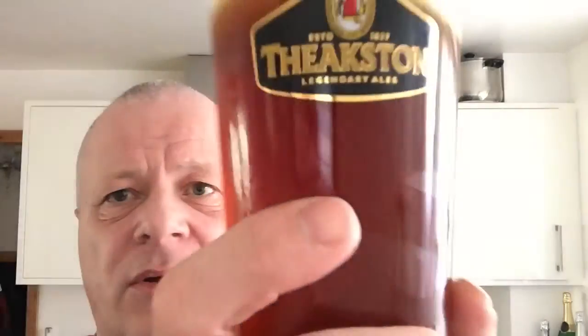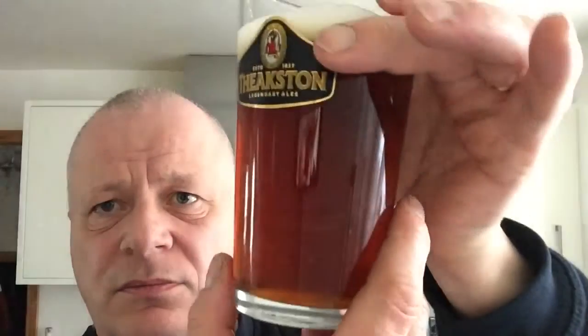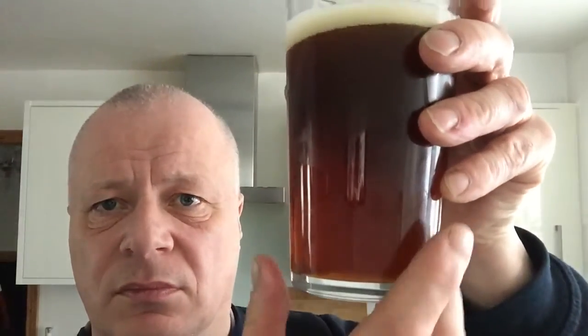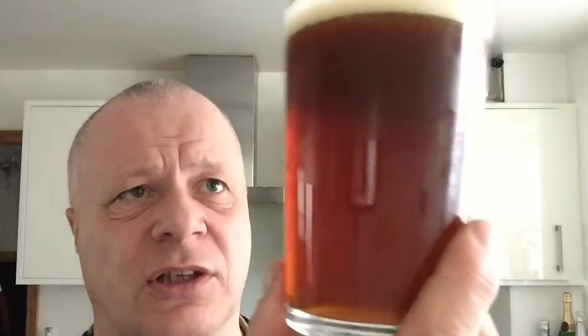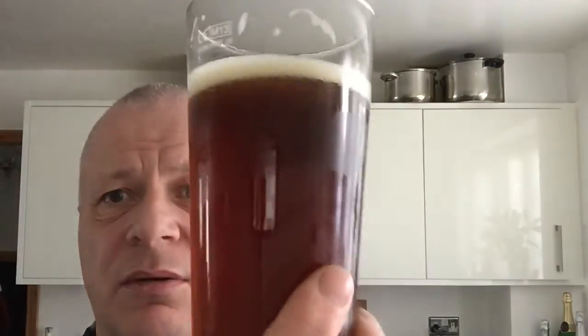It really is nice. I have enough trouble picking out one hop, never mind four, so I've got no chance picking them all out. It's straight out of the fridge so maybe I should have left it to warm up a little bit. That is one nice beer, Adam — appreciate you sending it out. I've got one more left to try of yours. I think I'll sit down and enjoy this and try not to fall asleep drinking it.